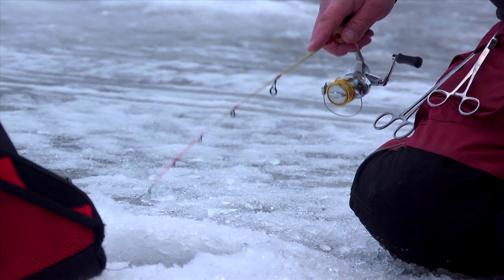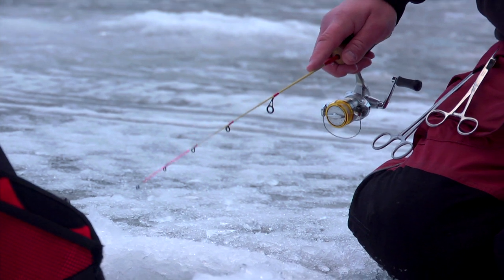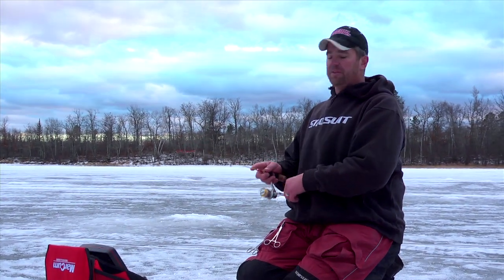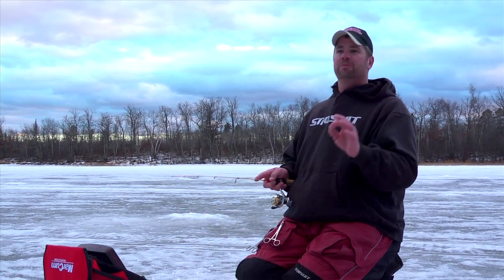This is where it starts to get interesting. I've got a fish following it up, and the higher I get, I need to try to reel up and shorten the line so I can get that rod tip back down there. Nope. Definitely an example of got the rod tip up, and when I tried to reel up some of that line so I could lower the rod tip, it just didn't move right. He was gone.